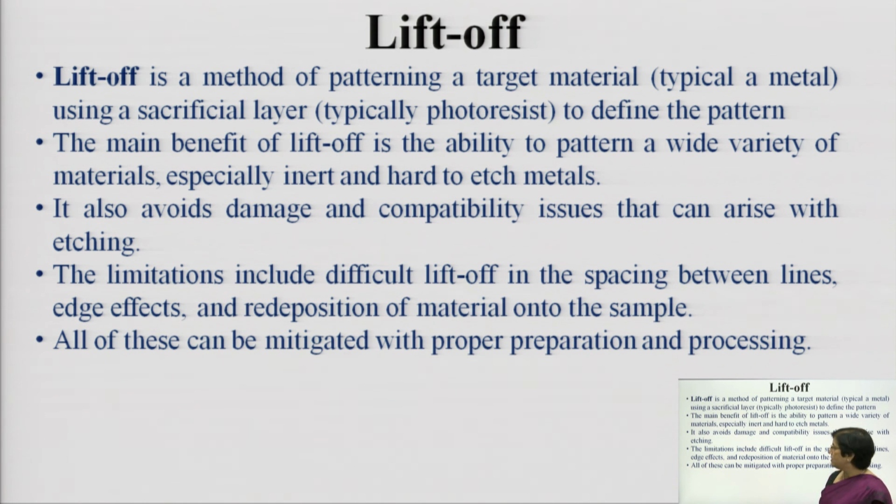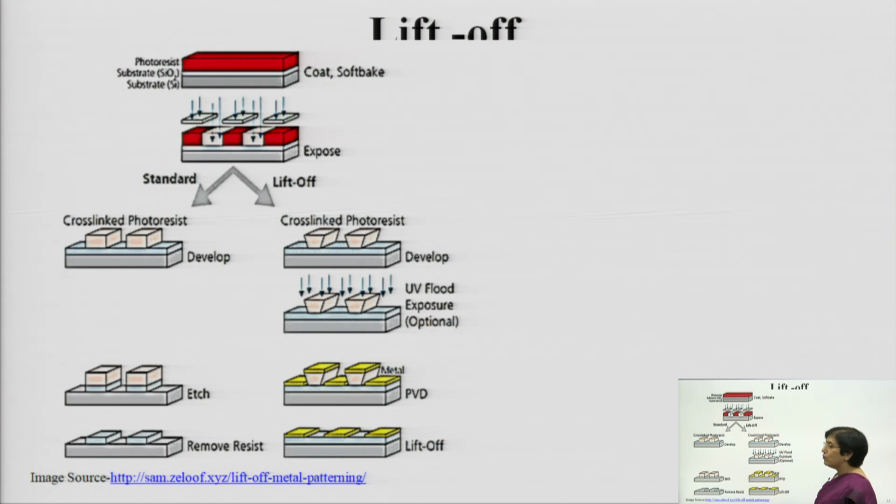Apart from it, you have another technique known as lift off. This lift off is an alternative to your pattern writing. Now, what is being done? Instead of developing the solution, you put the photoresist, expose it, and then layer the metallization layer onto it. Now, what happens? This photoresist is already a weakened portion, and it is likely to get dissolved automatically into the solvent.